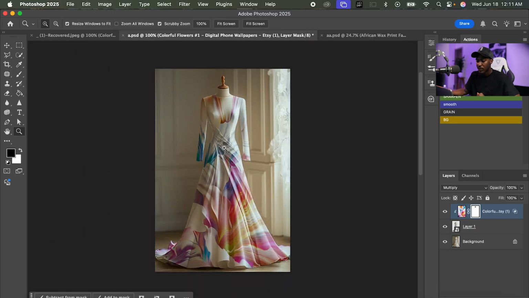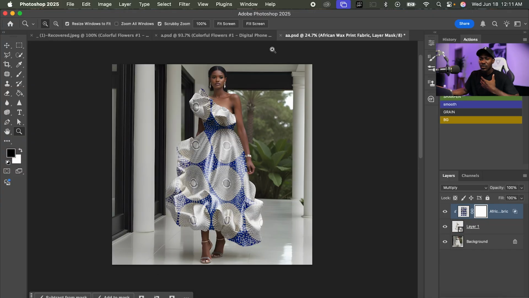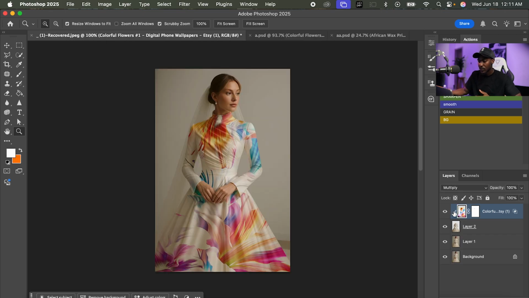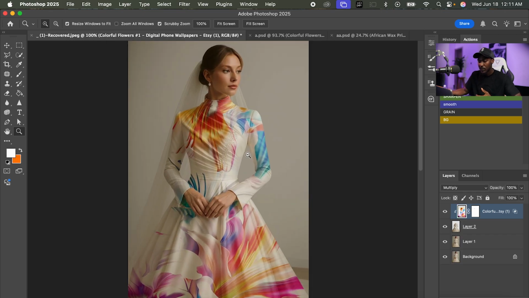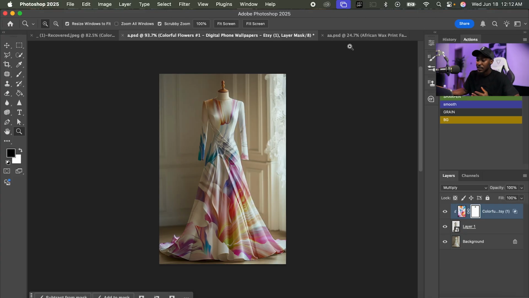You can try the same thing on several outfits. Just get your pattern and you can do the same pattern on several pictures and it's going to come out really nice. You can see the before and after on this, and also this, and you can just play around with any pattern you have and design on any dress, and that's it, as simple as that.